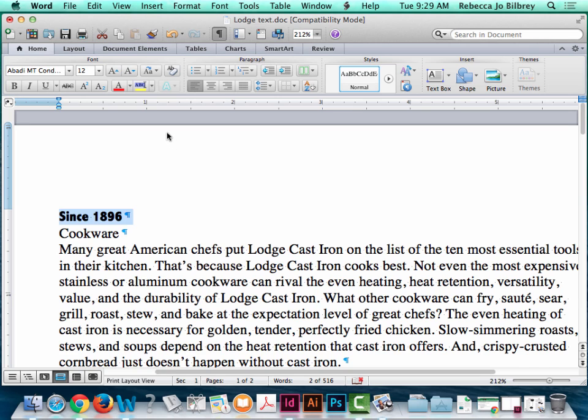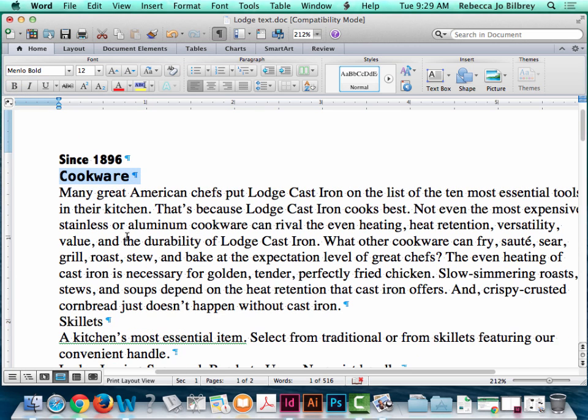So you can use any font here. And then "cookware" is a whole different font. I believe it's Mesquite, but I don't think Mesquite is loaded, so Menlo Bold it is. This is not going to look pretty, but I don't really care. Now, you notice I do triple clicks. That gives me the backwards P. You want that. Triple click or quad click for paragraphs, triple clicks for lines. If you miss that backwards P, it'll still be the old font.